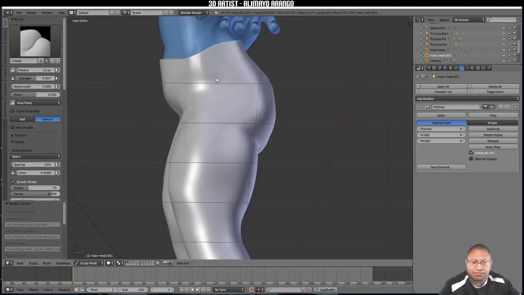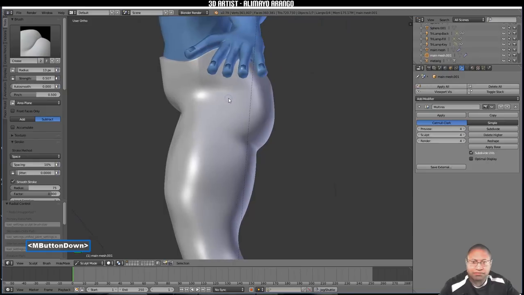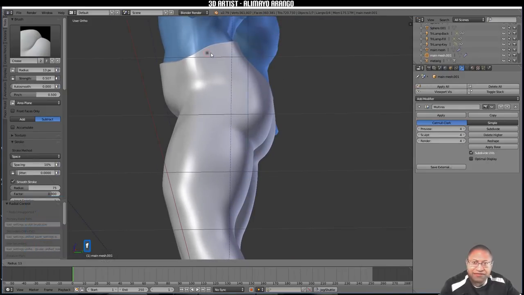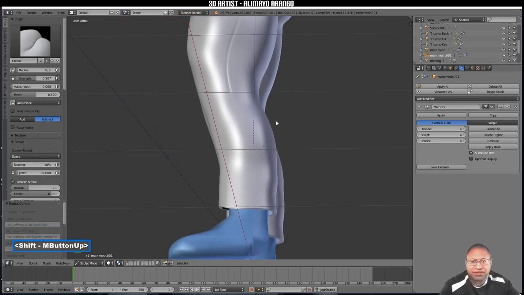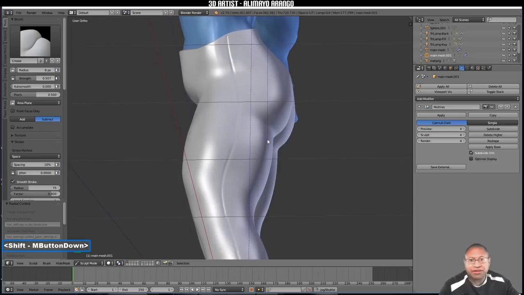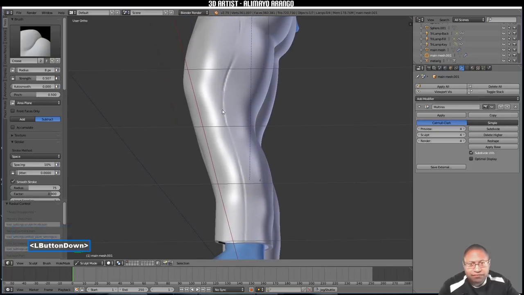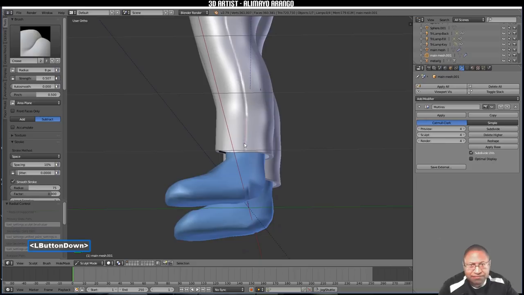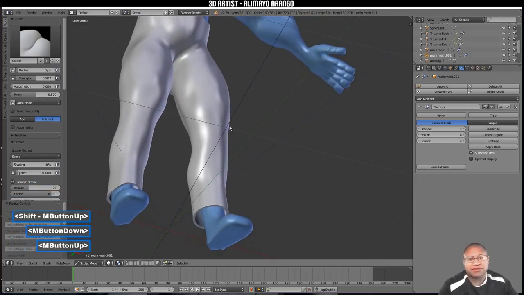And now we're picking how we want our seams to be. I'm going to press F to make this smaller. We're just dragging the seam down. I'm going to hold Shift and middle mouse button to pan. Okay, we have the beginnings of it. Now let's go over it again. Shift and middle mouse button to pan. Okay, let's get the inside part of the seam.